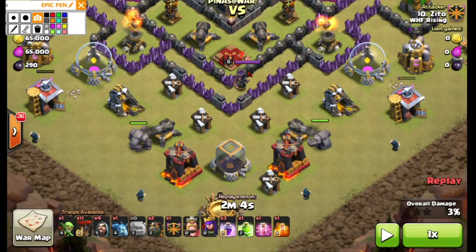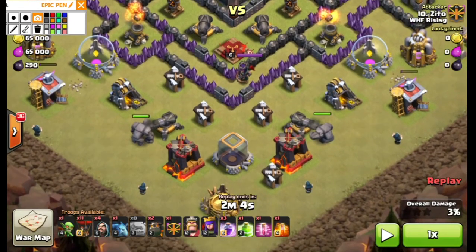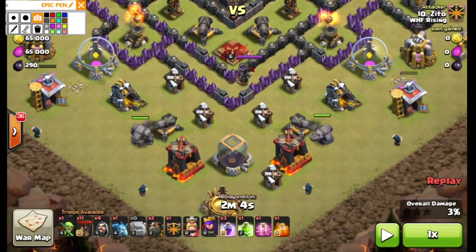So he decides he's not going to funnel with minions. He's going to go ahead and drop these wizards down here. And that Tesla is gone. So at this point, he's going to drop his wizards that are going to take out this building and this building. And you always want to deploy your wizards or minions or whoever's going to do the funneling on the outside first instead of the inside.